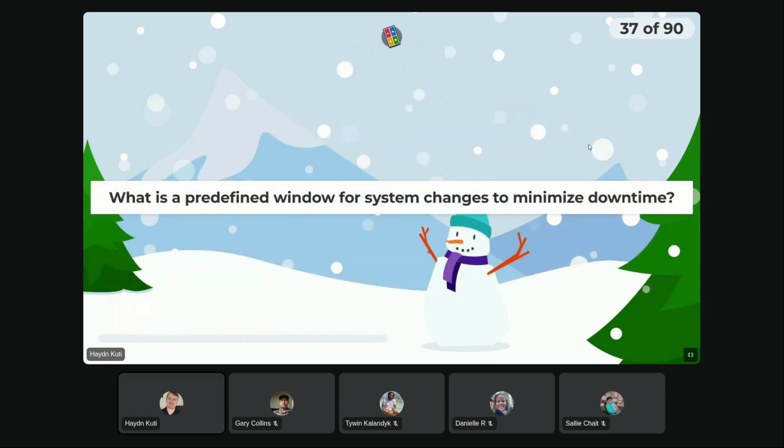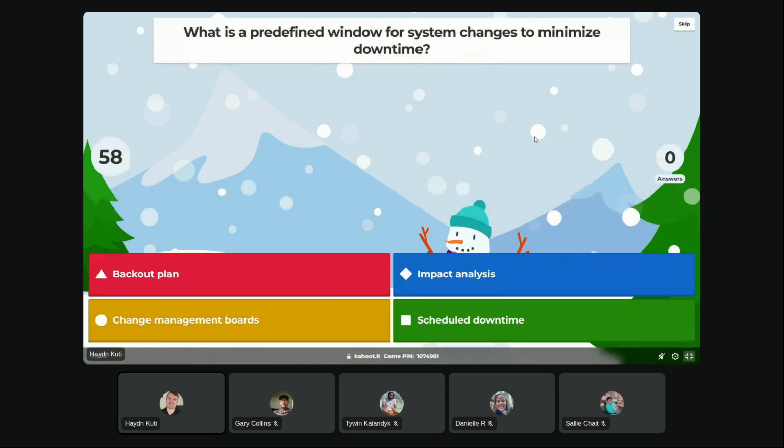What is a predefined window for system changes to minimize downtime? Backup plan, impact analysis, change management boards, or scheduled downtime?